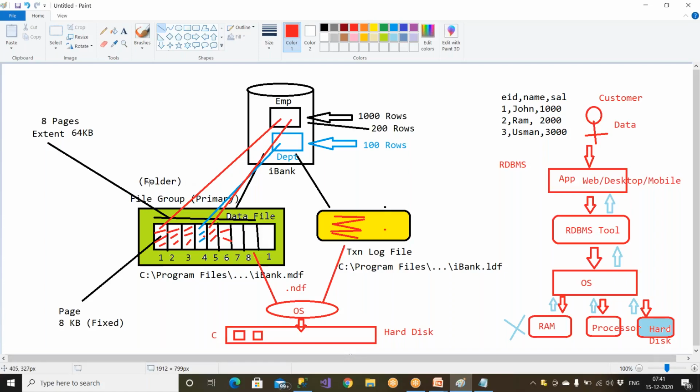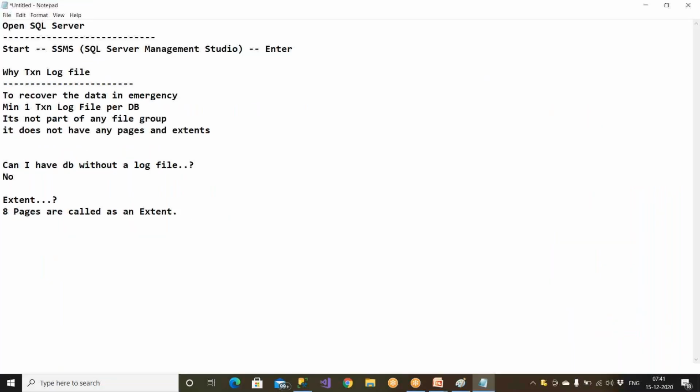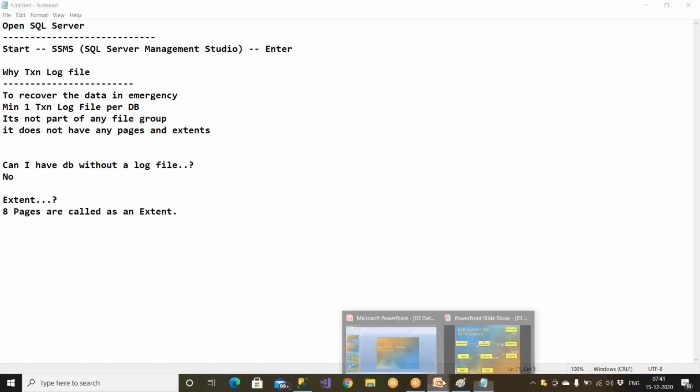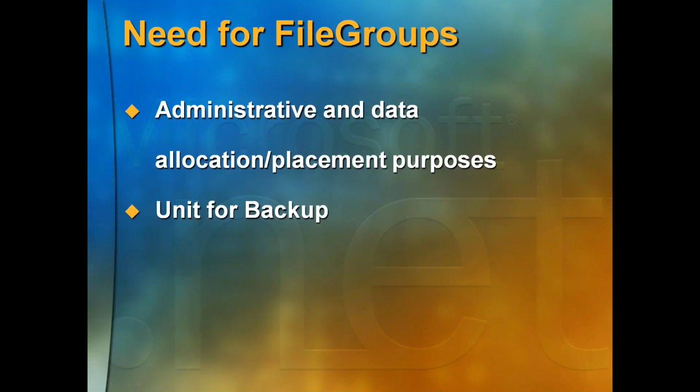What is the purpose of a file group? The purpose of a file group is to store the files together. Need for file groups means administrative and data allocation placement purposes, and a unit for backup. Why are we creating folders?